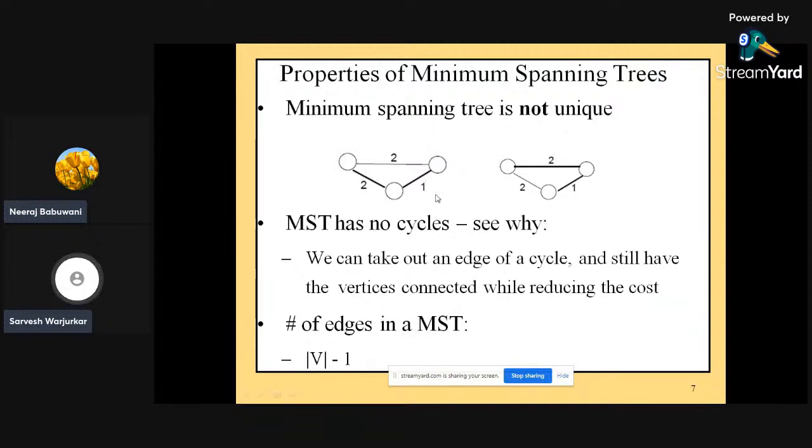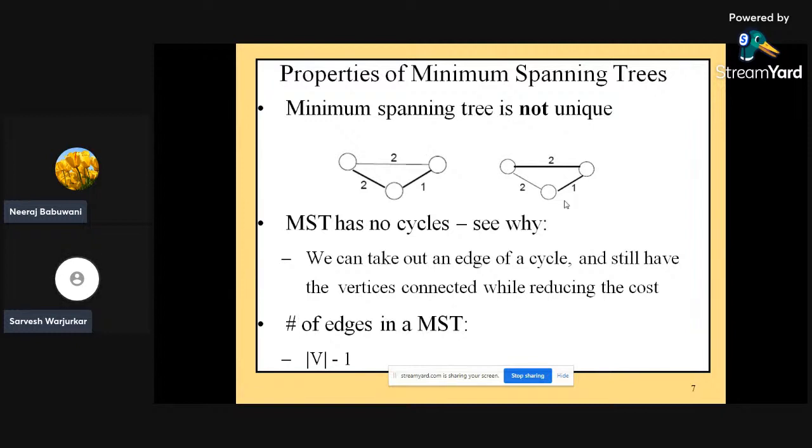This may be the tree, all the nodes are connected, one having the weight 2 and another having the weight 1. The complete cost of this tree, or minimum spanning tree, is 3. Same thing, you can also choose a different path like this: this should be connected with this node by weight 2, and this is again connected with this node by weight 1.